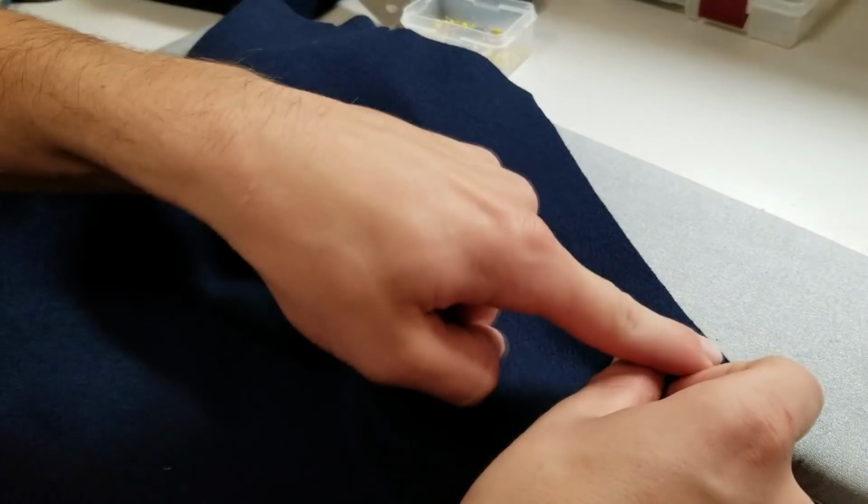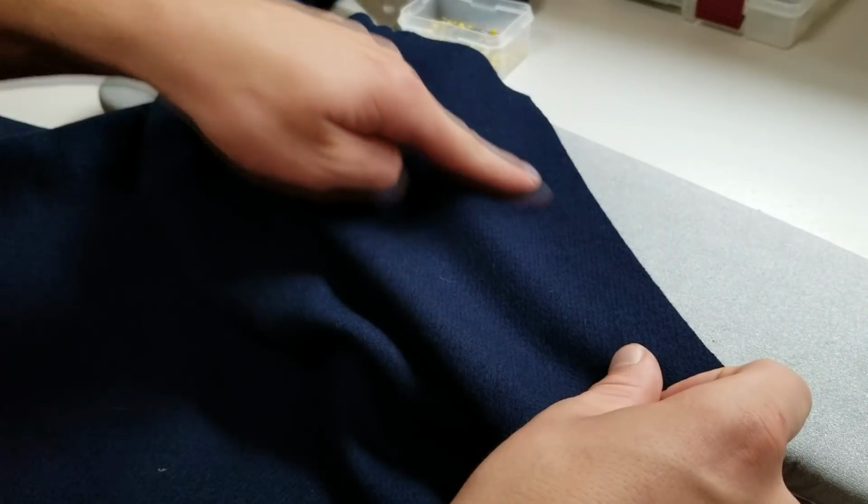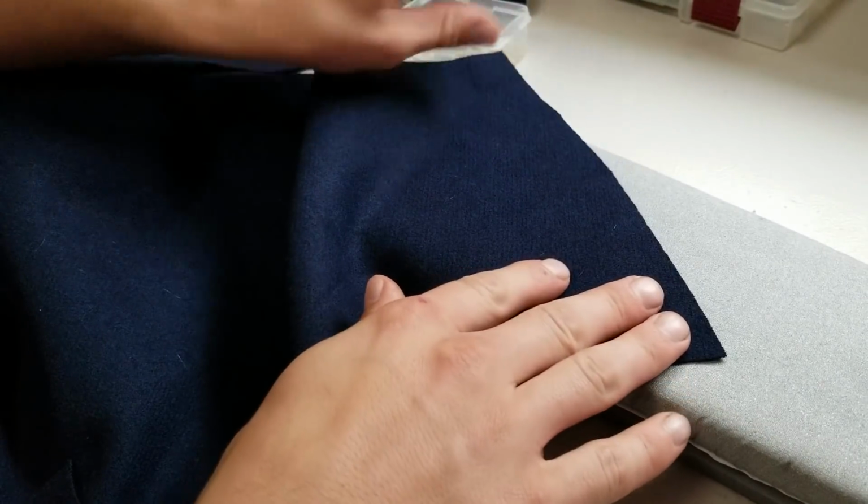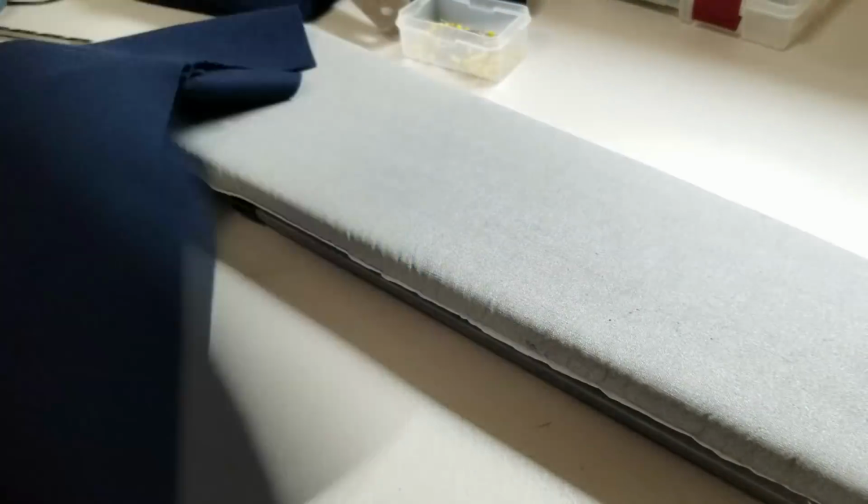So right here we have this long slanted side of the back portion of the coat on either half. And we are going to take the same long slanted portion at the top of the front of the coat.